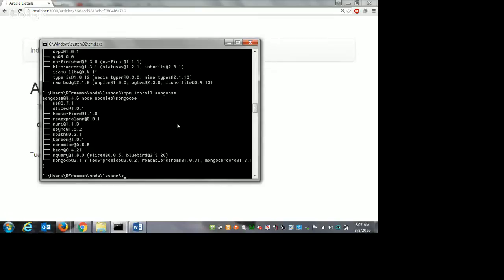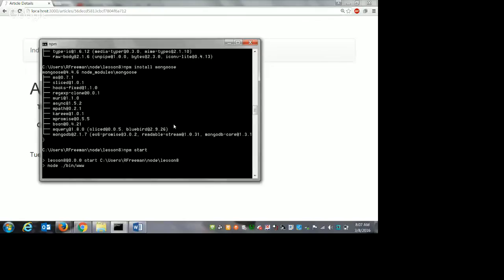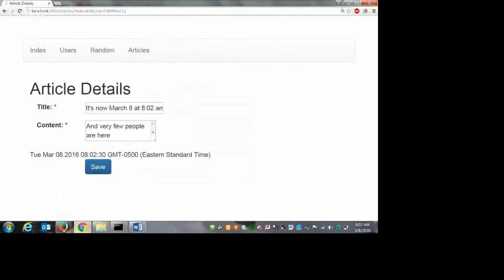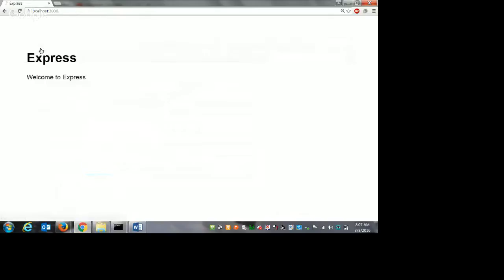So now my application should run, but all the work we've done previously isn't integrated. We're just going to get a generic Express site. If I start this with npm, my application should run, but we just have the single page Express generator site. So what we want to do is take several of the folders, all the stuff we've created over the last few weeks in lessons 5, 6, 7. I want to copy those into the lesson 8 folder.